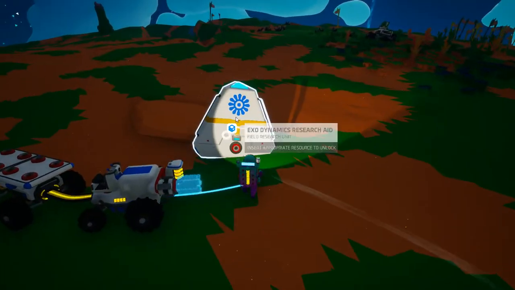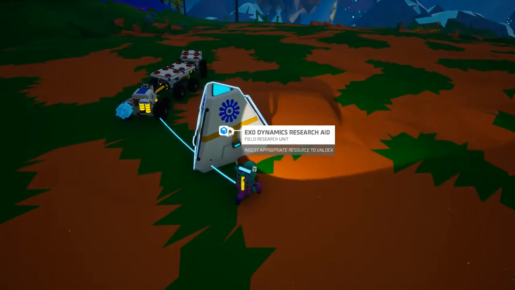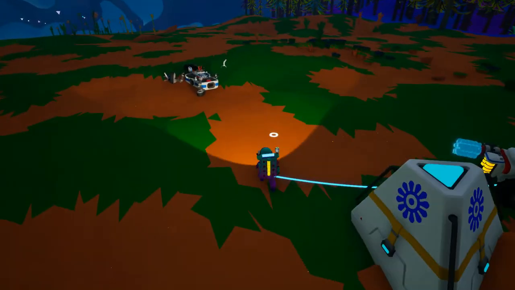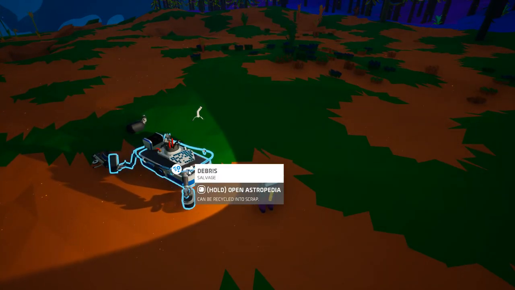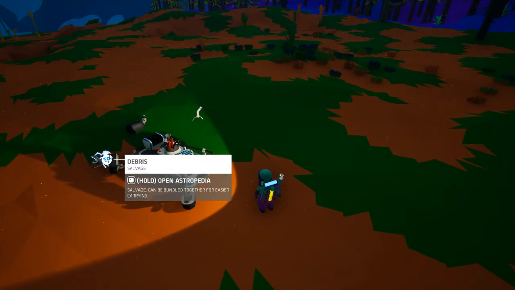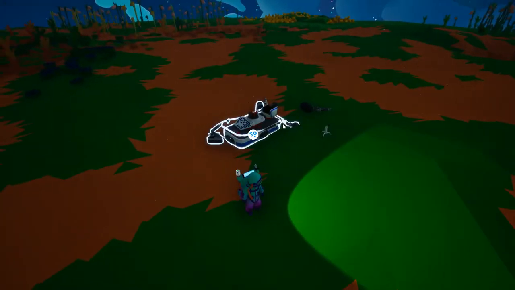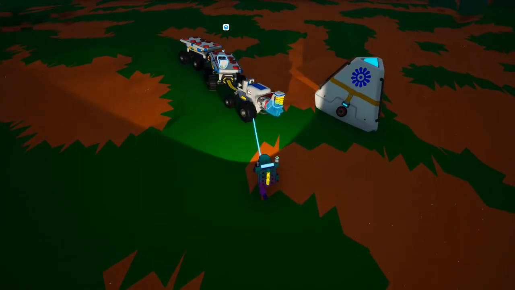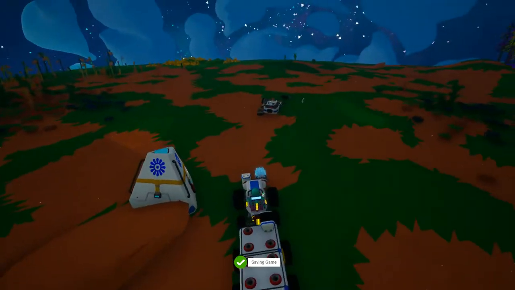What is this? Insert appropriate resource. Which is what? A field researching unit? Okay, what's this? Debris, debris, debris. Yeah, nothing but debris here. Oh, small battery, I'll take that. Cool.